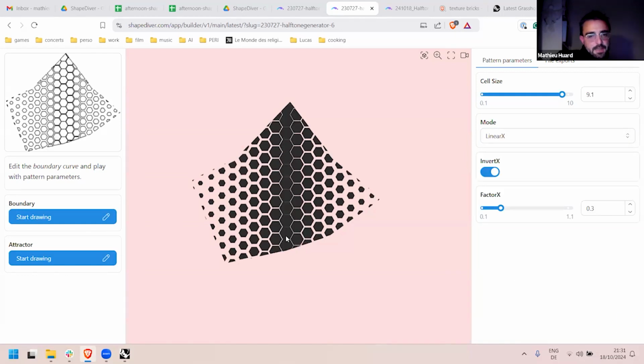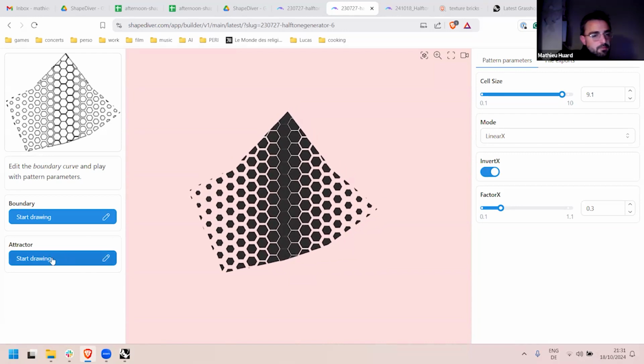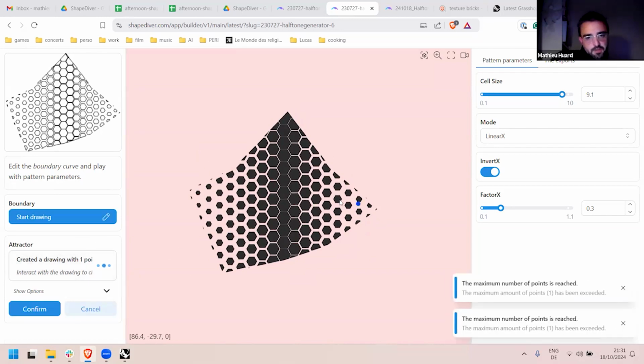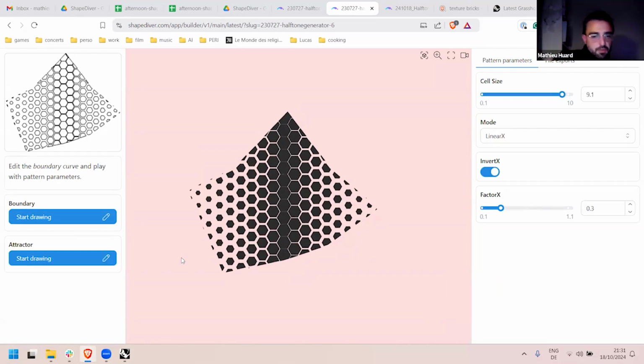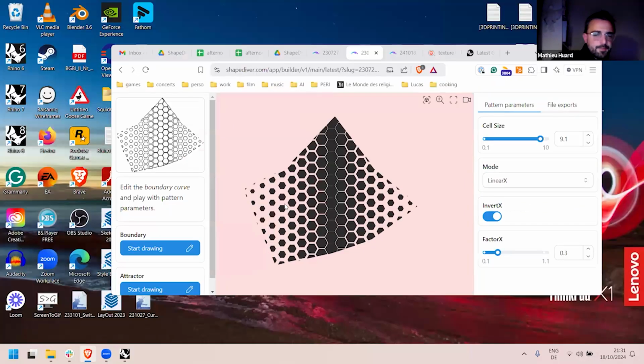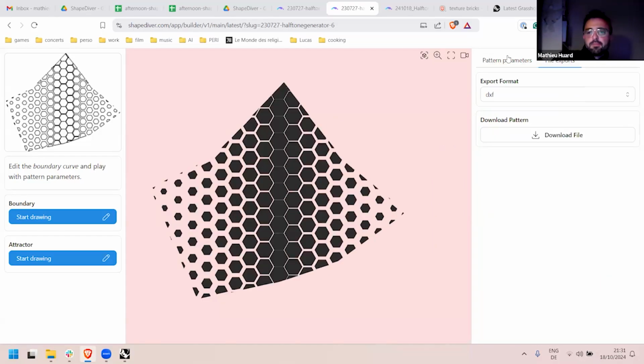The rest works. Interesting. But yeah, in this case, the attractor is just 1 point. So as you can see, you can place it and then move it and then use it to influence the algorithm as well. I'm not sure why it stopped working, so there must be a server issue maybe.